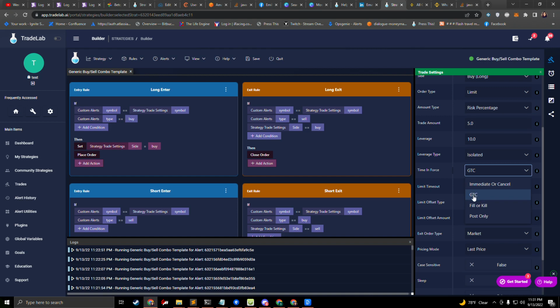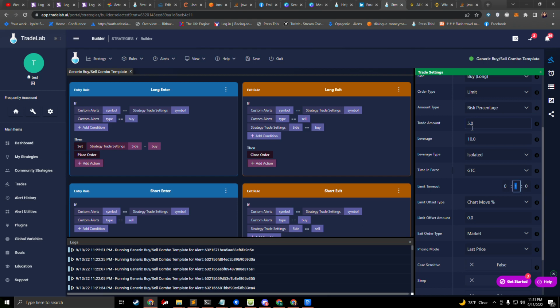So if we say GTC, good till cancel, we then have a limit timeout right below here. So I have this set right now at 1 minute. So this is hours, minutes, and seconds. Okay. And so this would place the limit order for 5%. I would be risking 5%. It would place it for 50% of my balance because that's how the math works out.